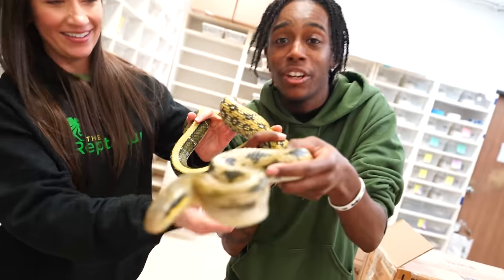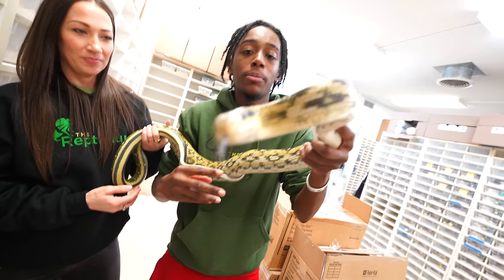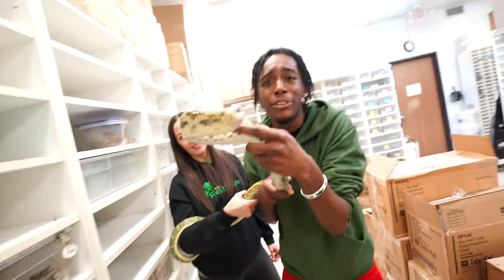This is what I'm talking about — we want to be able to handle this snake at the Reptarium. First we have to do a lot of working with it. I'm going to spend a lot of time picking out animals, making sure they are set and ready to go, because we can't just move everything to Legacy and then have a bunch of animals we can't handle.